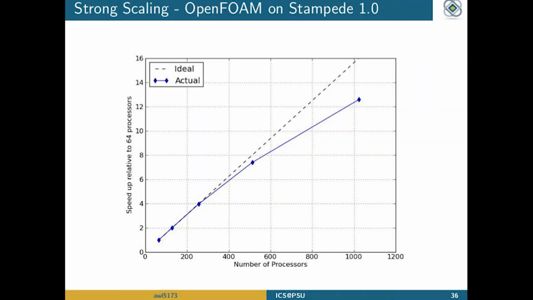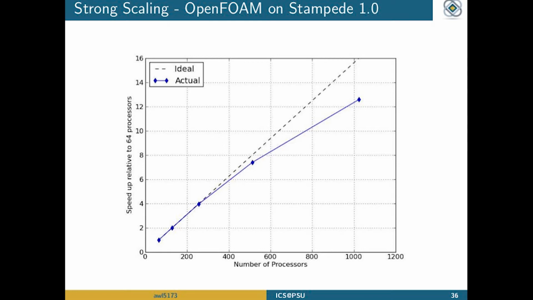So I was looking at an actuator line of a wind turbine within an atmospheric boundary layer. Rather than start it on one processor, because my problem was far too large for that, I started on 64, which I think at the time on Stampede 1.0 was 2 processors. So I do a scaling here, and I show that I'm scaling reasonably well compared to ideal.